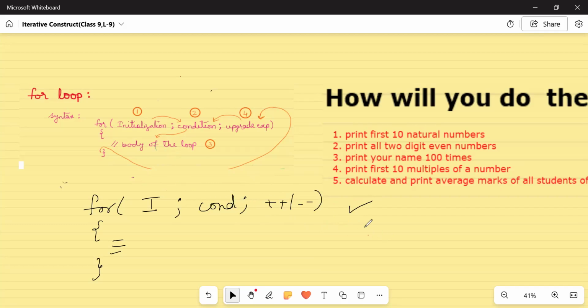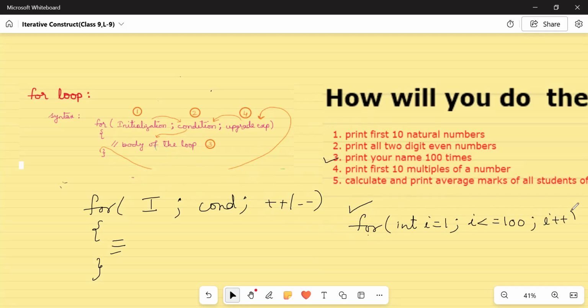So for example, if you have to print your name 100 times, how will you do that? See, here you have to use a counter variable which will keep the count of how many times you want to repeat a task.